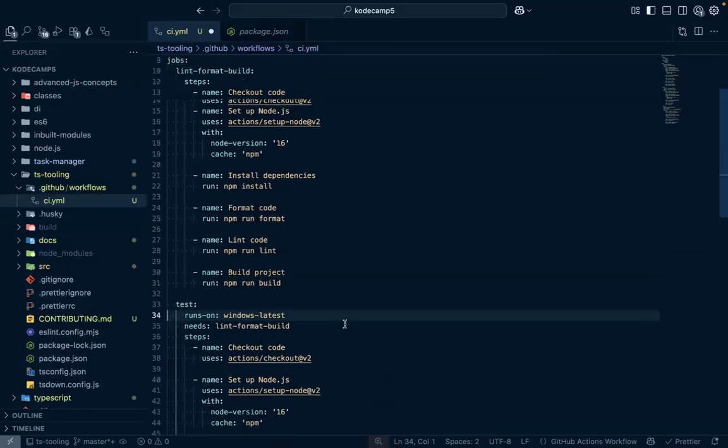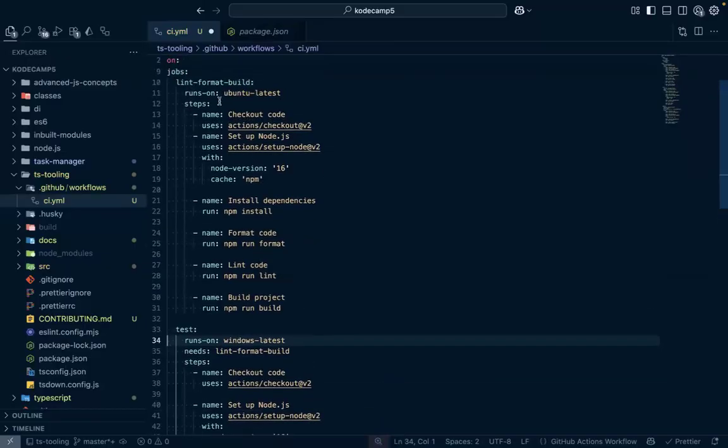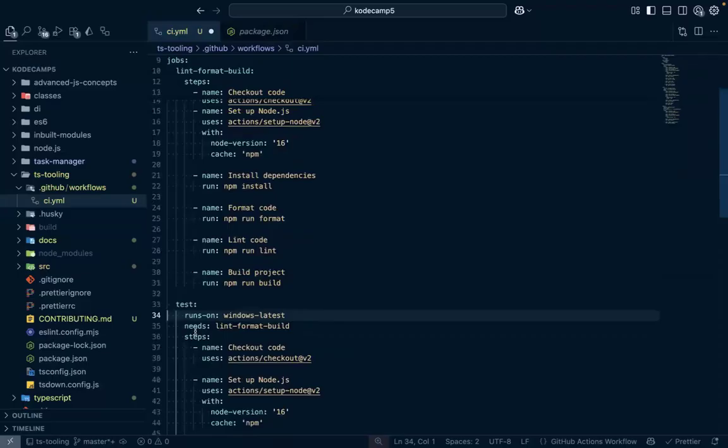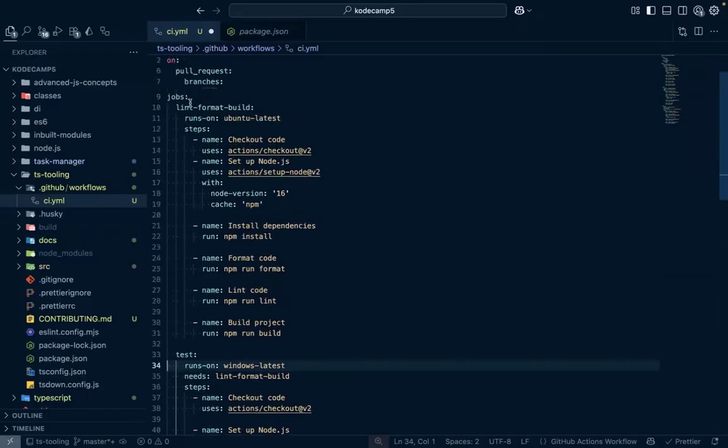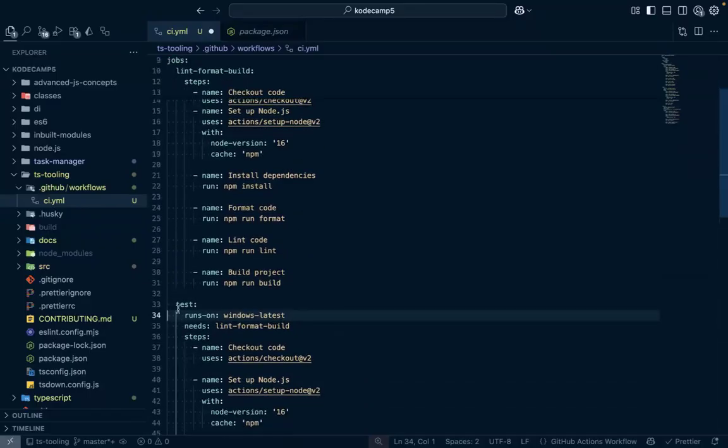Needs here means if this job here fails, this one here will not run because this one needs this one to pass. So it will not run till this one passes. So once the lint format build passes, the test job will run because as you can see, needs lint format build. This cannot run without this one being passed. So this one must pass before this one will run. That's why we have needs lint format build.